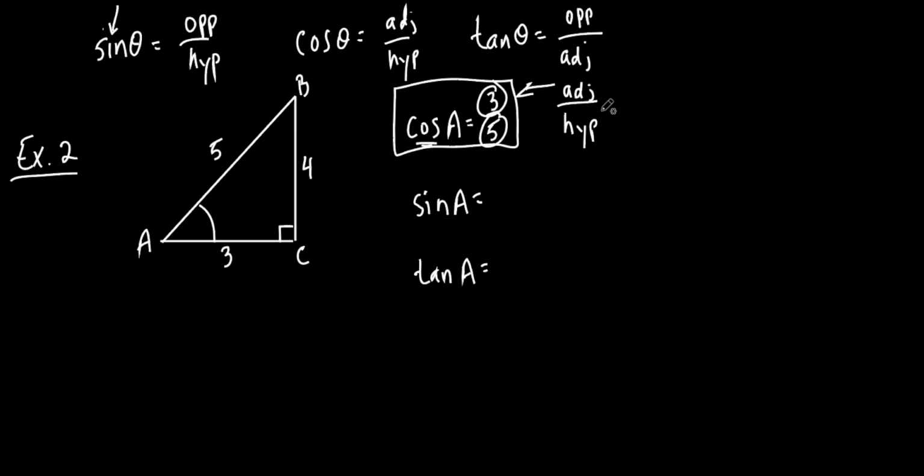Okay. So now, it's super easy now. Once I know all 3 sides of my right triangle, I should be able to figure out what the sine of that angle is and what the tangent of that angle is. So what's the sine of this angle? It's the what over the what? Well, give me like in general, not just the numbers right now. It's the what over the what? In general. Opposite over hypotenuse. Now you can go ahead and say it. What's the opposite? It's 4, and the hypotenuse is 5. So the sine of the angle is 4 over 5.